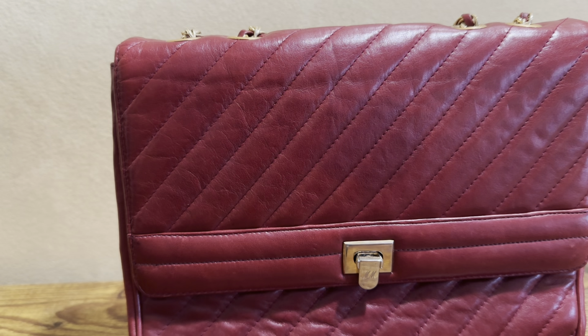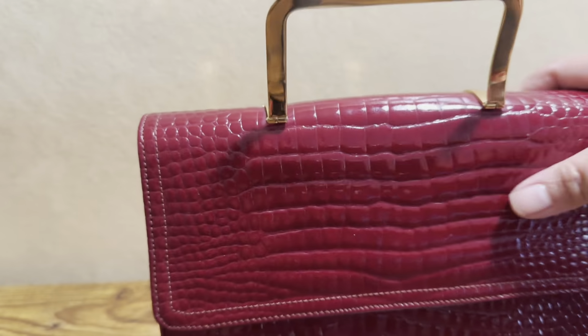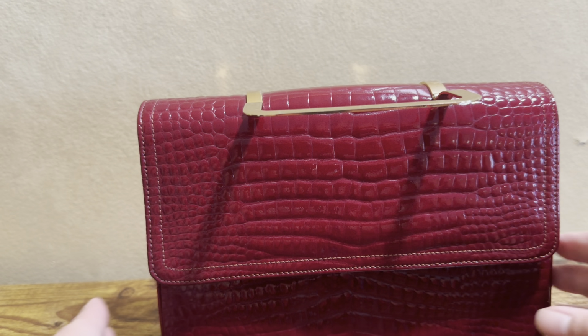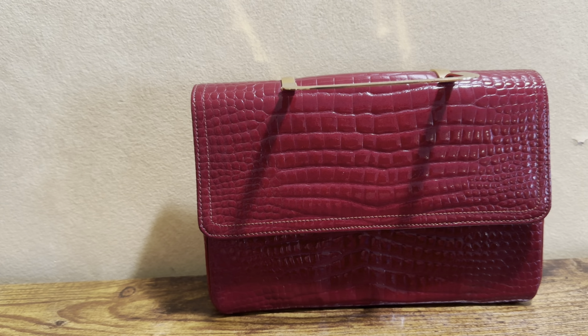Okay, another favorite of mine is this. I have been using this every time I go on a cruise, guys. I always bring out my vintage bags. Did you know that cruise ships right now, especially the Royal Caribbean, have already started selling luxury secondhand handbags? When I was there, I think it's the same company that sells luxury handbags, also secondhand handbags at Dillard's. I've forgotten the name, but anyway, one good thing about wearing vintage bags is that no one is going to wear the same thing as you. So that's why I love it.